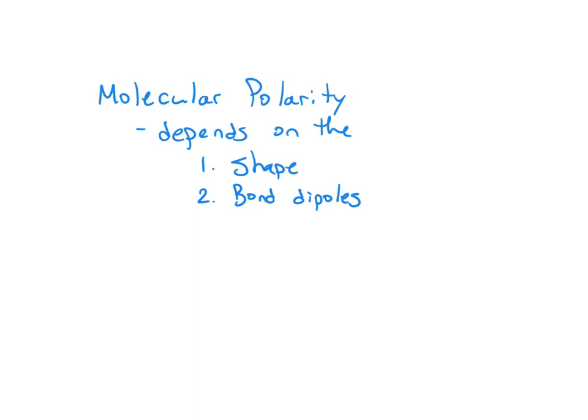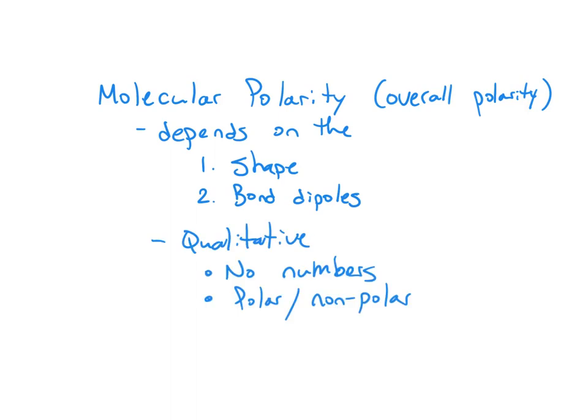Molecular polarity, on the other hand, depends on the shape of the molecule. Now we're talking about the VSEPR shapes, the 5 shapes of the VSEPR theory: the linear, trigonal planar, trigonal pyramidal, tetrahedral, and bent. It primarily depends on the shape, but if the shape is one thing, you also have to check the bond dipoles, which we discussed on the last slide. I'll take you through the steps on how to determine the molecular polarity of an entire molecule. Sometimes molecular polarity is also referred to as the overall polarity. Unlike bond polarity, molecular polarity is qualitative, which means that there are no numbers involved. You simply choose whether the molecule is polar or not polar.